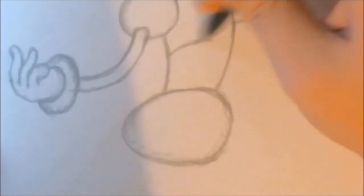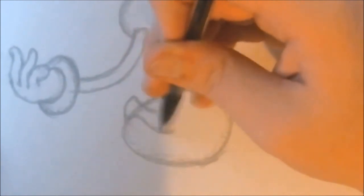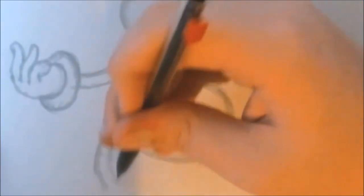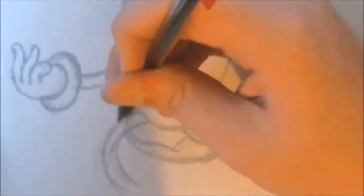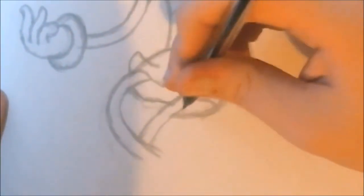Now we're going to make the outlines of the wavy circle, which consist of wavy lines. Let's go ahead and make her left leg. Both of her legs are going to be crossing over — her left leg is going to be in a resting position, whereas her right leg is going to be drawn back. I had some trouble here with these legs, so I'm going to do a lot of tracing, but it's fun. As I'm making the two legs, I'm also finishing the sketch at the bottom of the skirt.